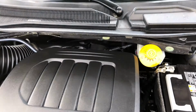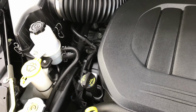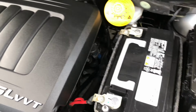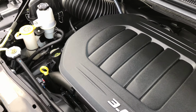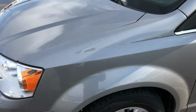Under the hood, we have the 3.6 liter Pentastar V6 motor. Engine bay is very clean, runs very smooth. Award-winning Pentastar, been on Ward's top 10 engine list four different times now, including the 2017 Pacific Hybrid. This one has been fully serviced and fresh oil change. All the fluids have been topped off, and it is 100% ready to go.